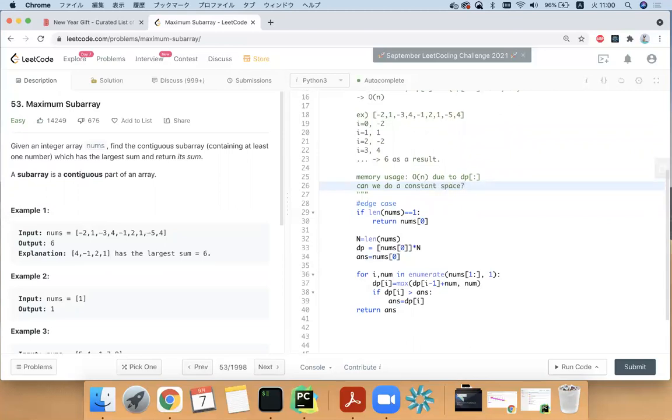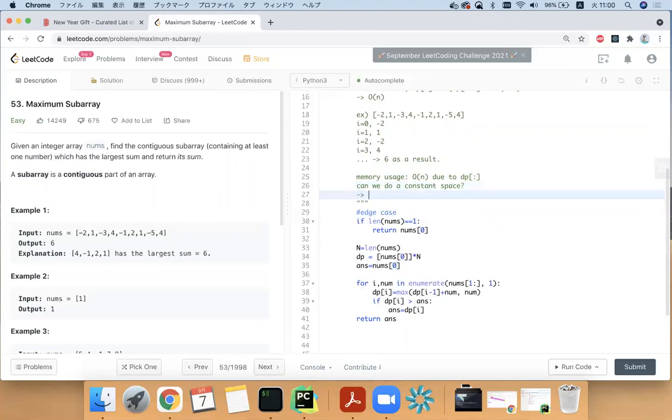I think we can. So my optimization will be, instead of using a dp array, use a temporary variable as an integer and store previous. We can actually just say it's previous, and store the max into previous.